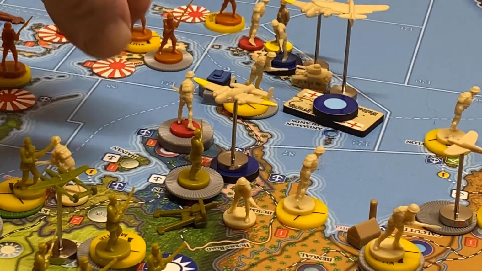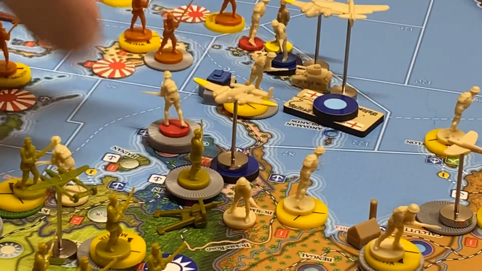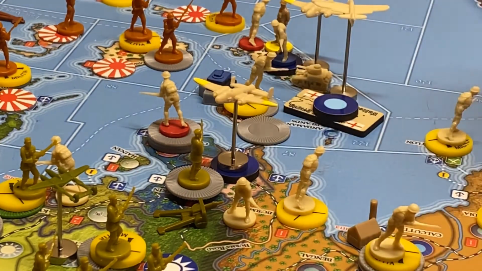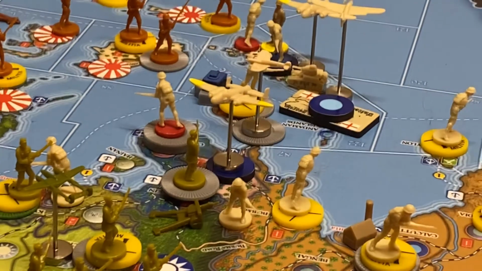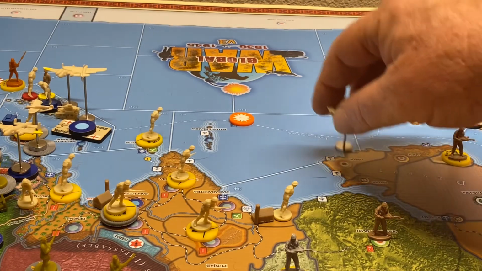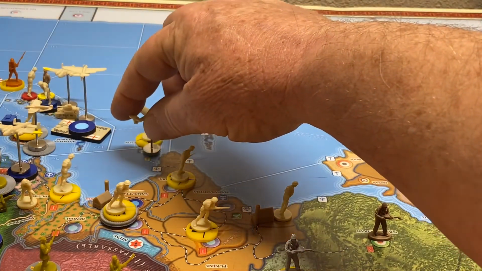And we're going to non-combat move these 2 fighters down here to Malay. Land them there at Singapore. I'm trying to hurry up and finish this turn because I wasn't paying attention. My battery's just about gone. This tactical bomber is going 1, 2, 3, 4 to land at Ceylon.